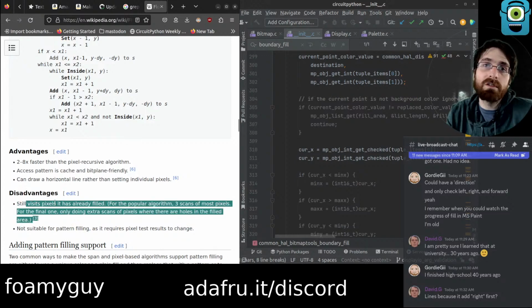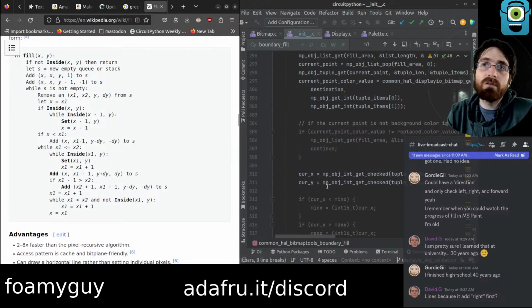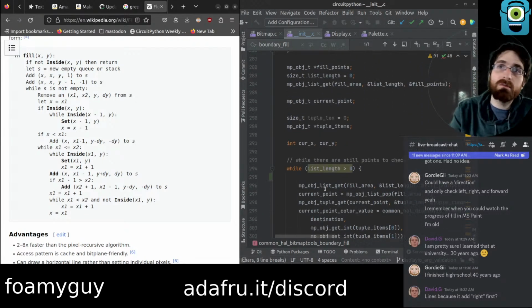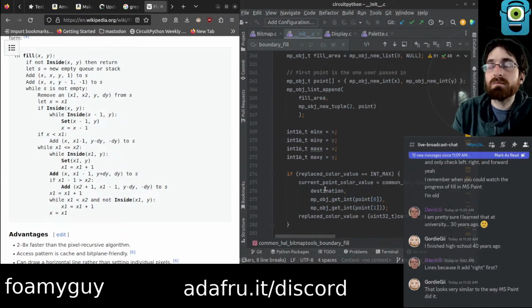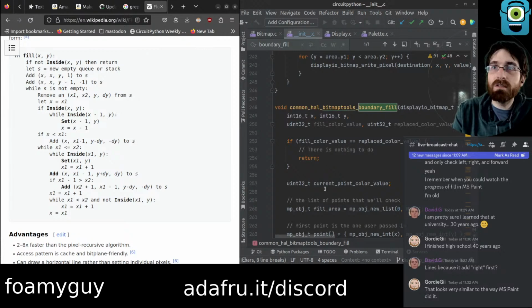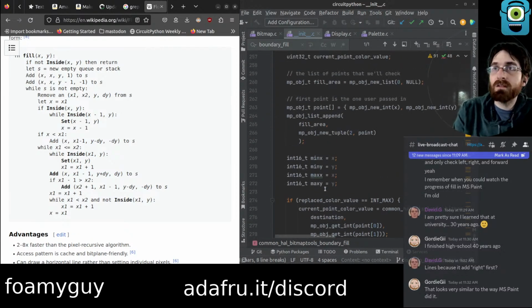Still talking about visiting pixels again. I wonder how much memory it would take to store the list of pixels that we have accessed. Because if we could keep a list of ones that we've already been to and just not put them back into the list, then we kind of trade speed for memory.